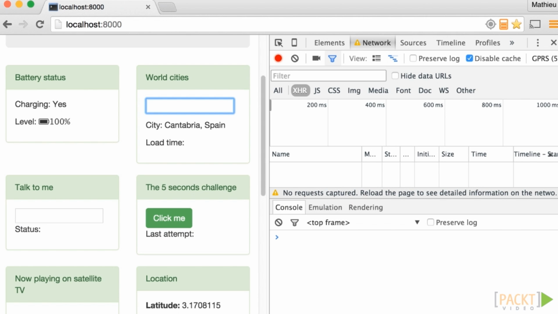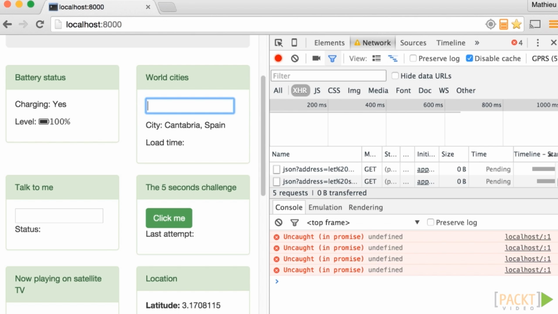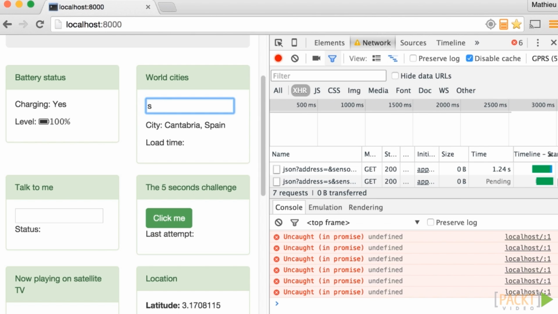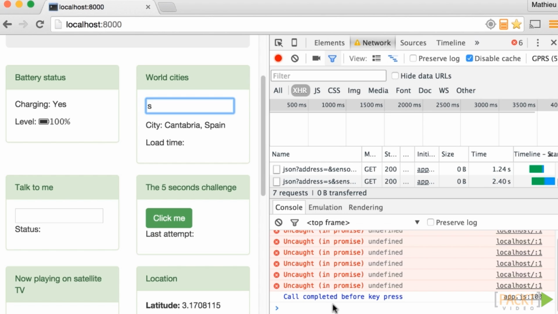Let's get back to the browser with the developer's console open, and we can type anything in any order with backspace, etc. And it doesn't actually matter which API call completes first, because you can see here in the console that there is only one single instance for which we actually reach the console.debug, and that is for the last time we typed something into the input.